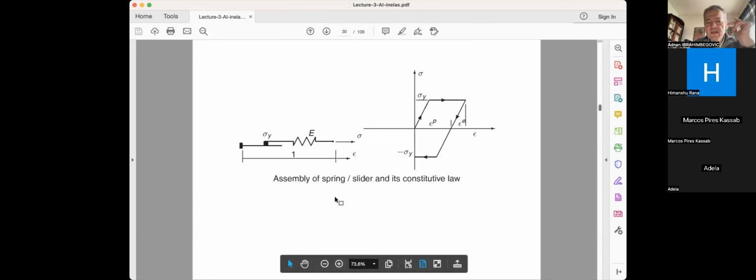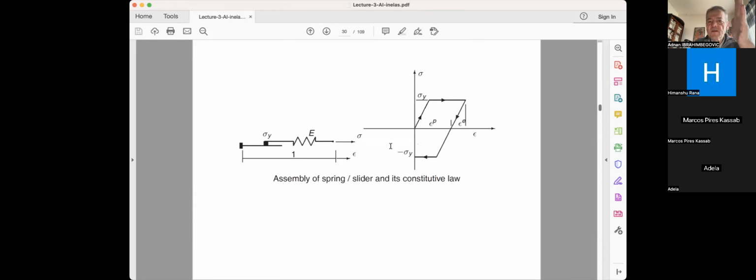So this is the type of thing that you will have in perfect plasticity when you're cycling the loading. Let's say you impose the stress until sigma y. When you reach the value sigma y, the material is no longer stable. You have something called Drucker stability. You have to control now the imposed deformation or imposed displacement, and then you can slide this as much as you want. After that, you say, okay, enough of sliding, I start unloading.